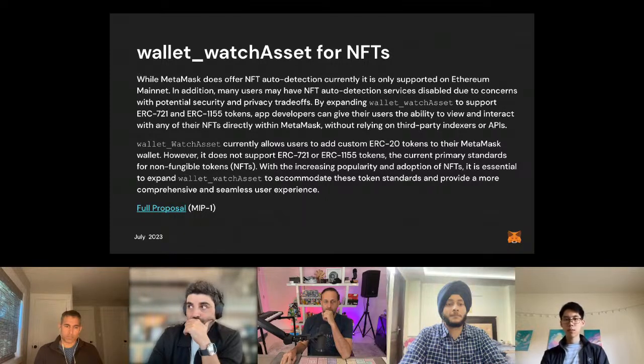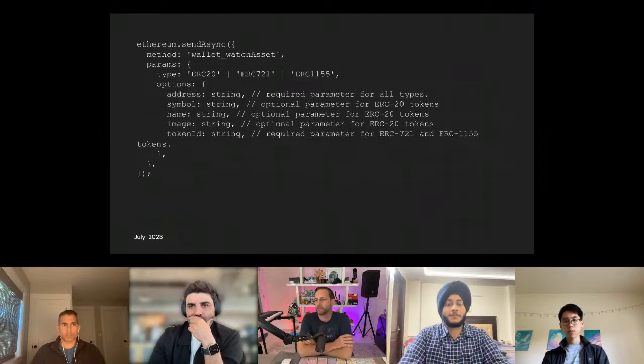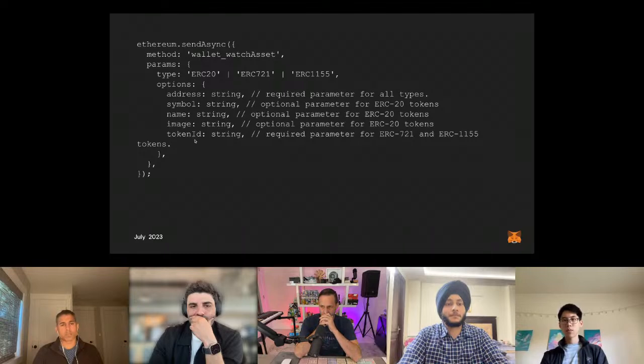Yeah, we can maybe read through. This speaks to everything I've been saying here. If you go to the next slide, we had to make just a small non-breaking change to the API to extend this support.